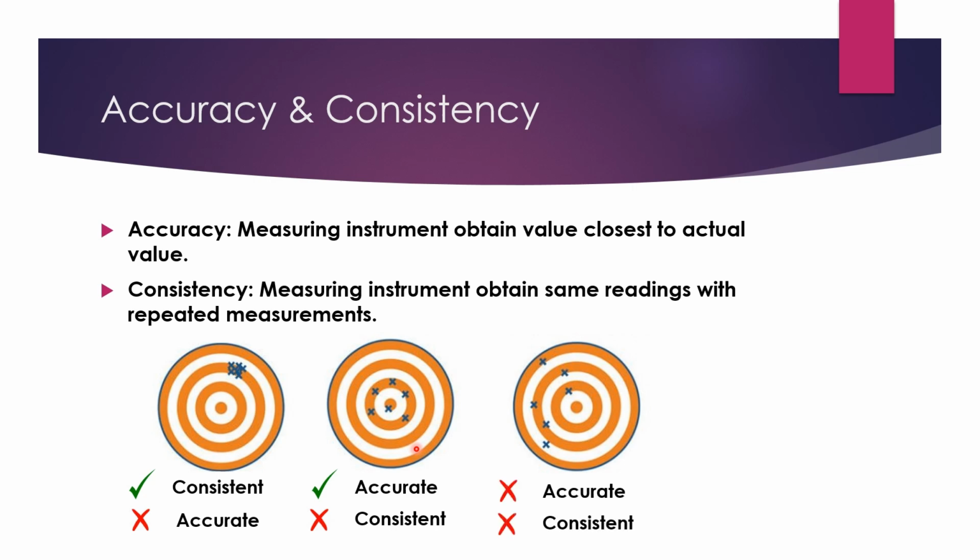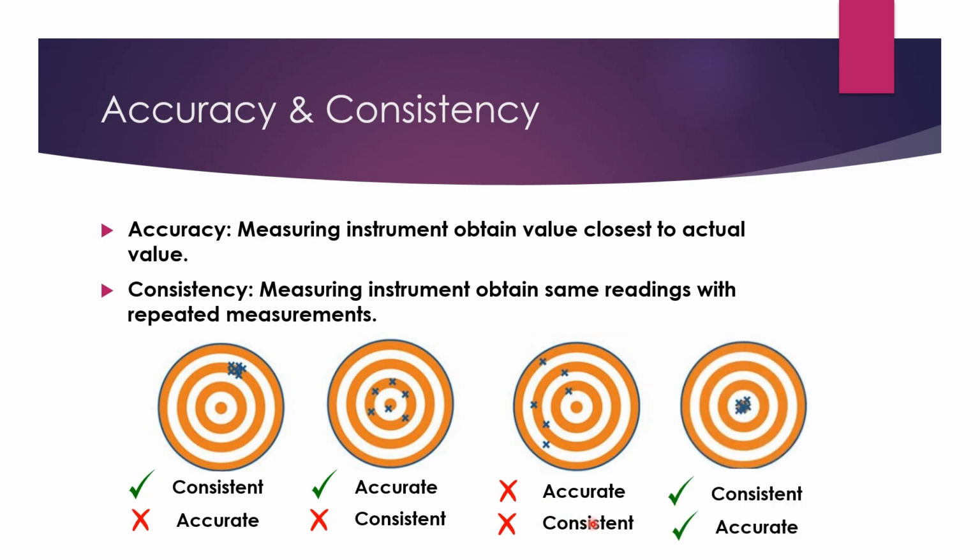The third one over here shows that your reading is not accurate and also not consistent. And lastly, we have a reading that is perfect, which is consistent and also accurate. This shows that your measuring instrument, every time you do the measurement, gives the same reading, and at the same time, the same reading is closest to the actual value. That is why your measuring instrument is accurate and consistent.